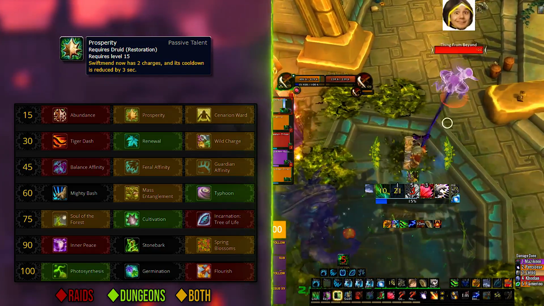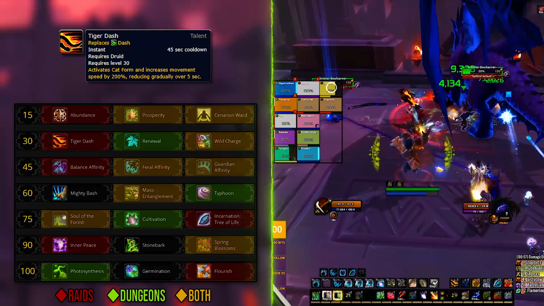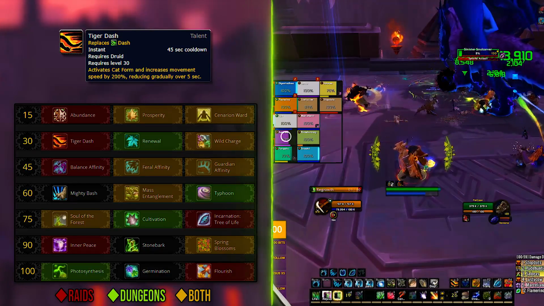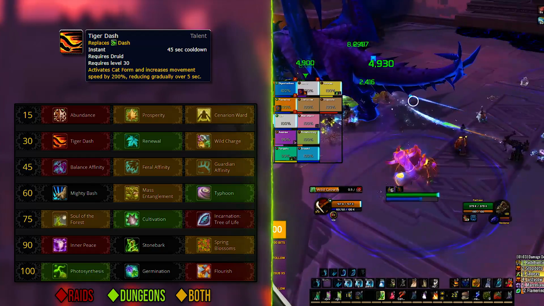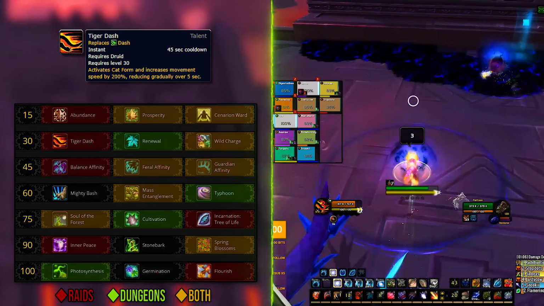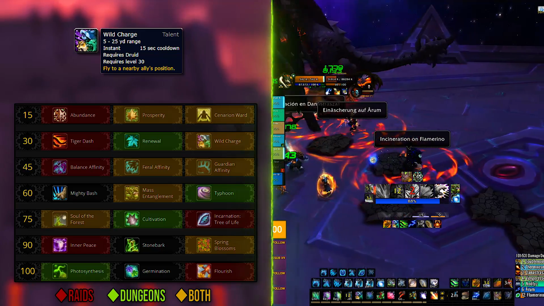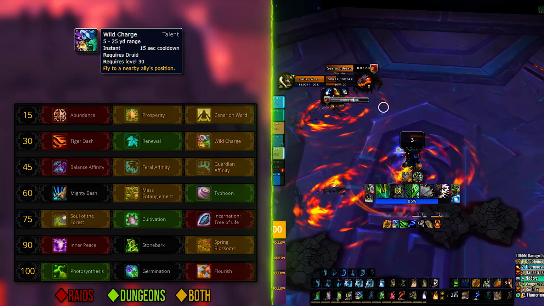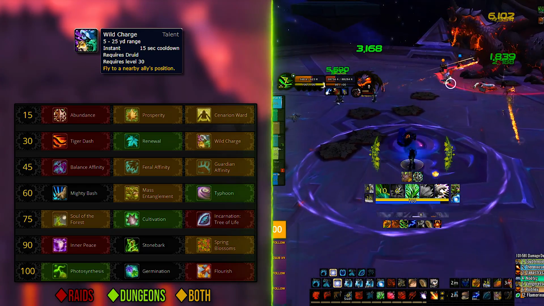Second row concerns mobility, and really the choice is yours. Tiger Dash tends to be a raid favorite since the movement requirements actually fit this way better. You don't have to zip off and around the battlefield, and when shit hits the fan, the burst of speed from this one is crazy good. Wild Charge can be your default for all scenarios though. It's a very cool and versatile talent that gives you multiple options of what you can use it for.